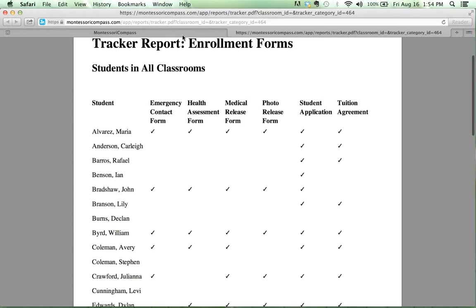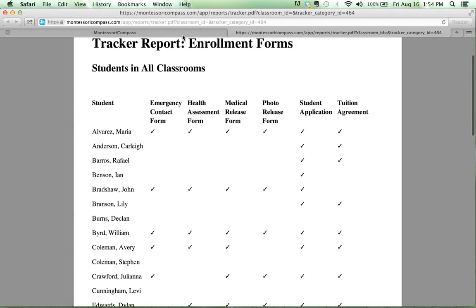A teacher can create their own trackers, administrators can create their own trackers. You probably want to have some sort of a general sense for how you want this structured, but you create your categories and you go ahead and put your trackers in. Again, the most common use cases are going to be for your toddlers, your diapers, naps, meals, your permission slips, your enrollment forms, any of the administrative paperwork you need to keep track of.